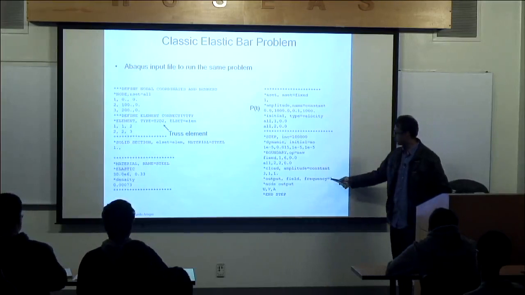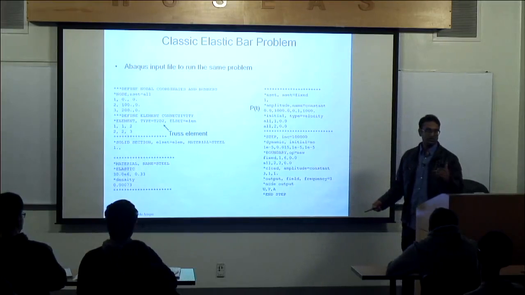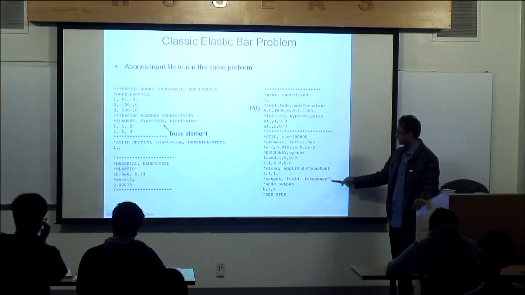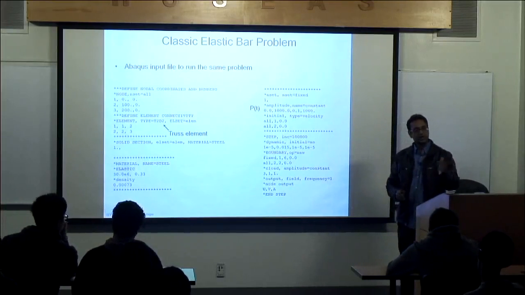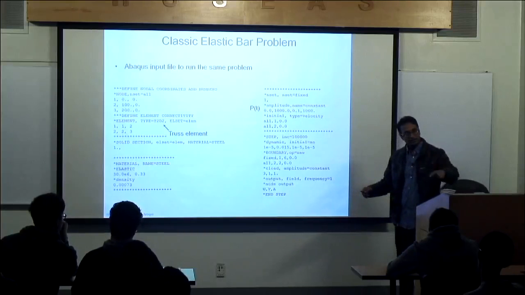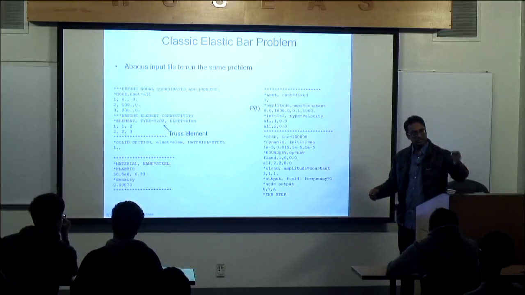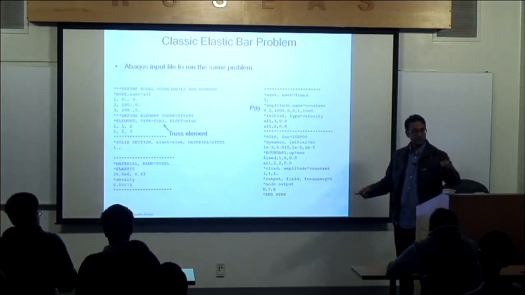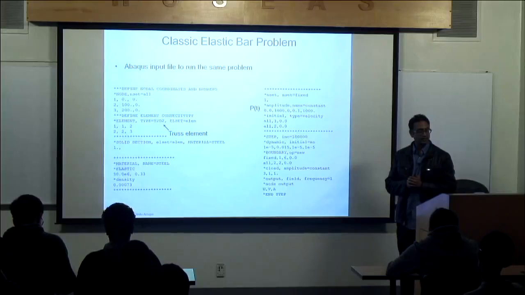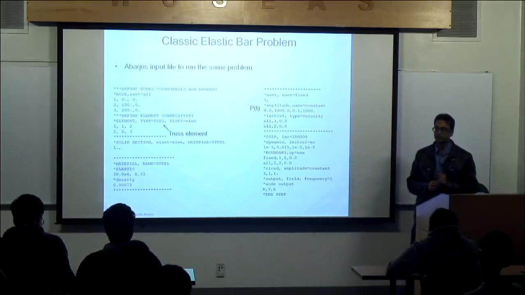Abaqus, to save disk space, is going to plot it every so often. I wanted to get the answers every single time I solved it. So at every single time increment, I wanted to know the answer. I wanted to get it so I could compare with what I got with Mathematica. You guys are ready to see what I got versus Abaqus? Okay.